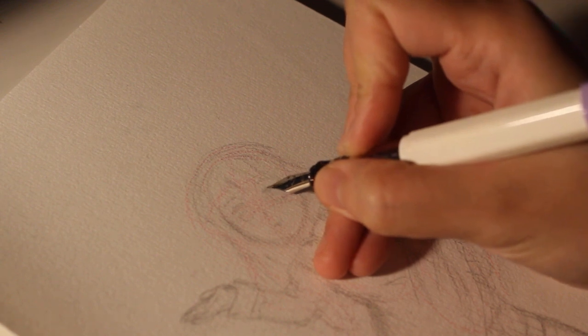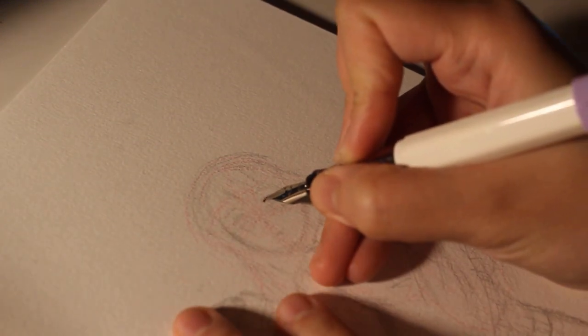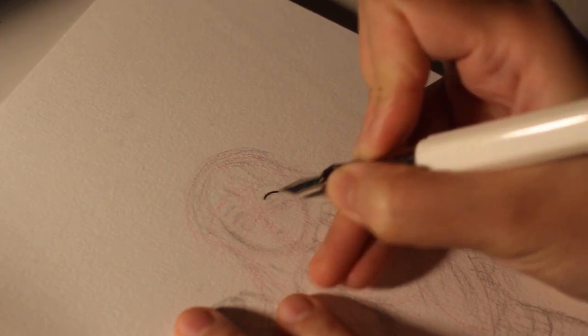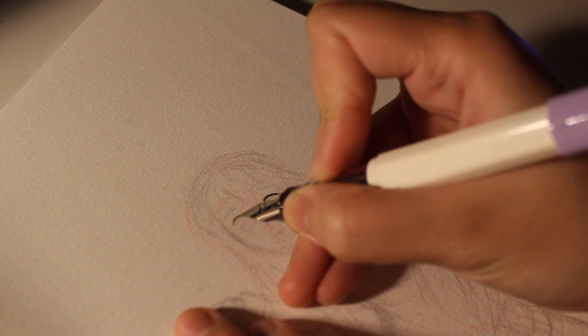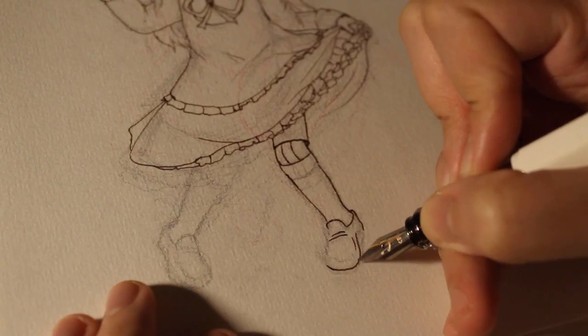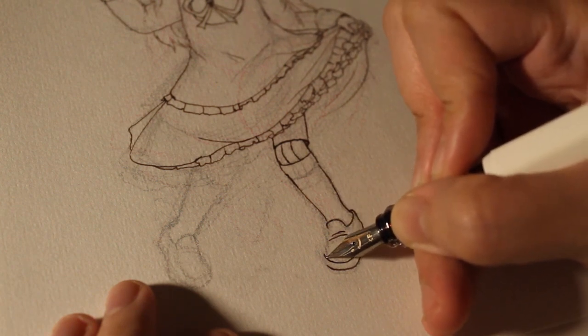Hi everyone, so this is an old recording of one of my earlier paintings, which I've done with the Noodler's ink, which my friend has gifted me for my birthday. And over here again, I am using my Kakuno pen, which I've talked about previously.